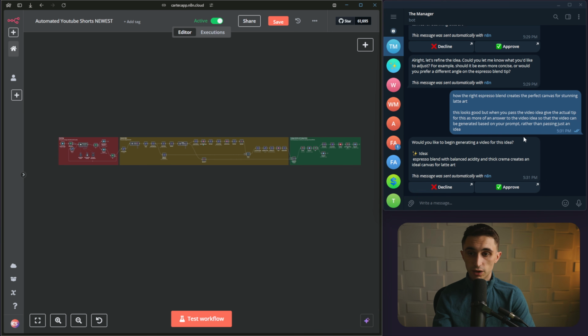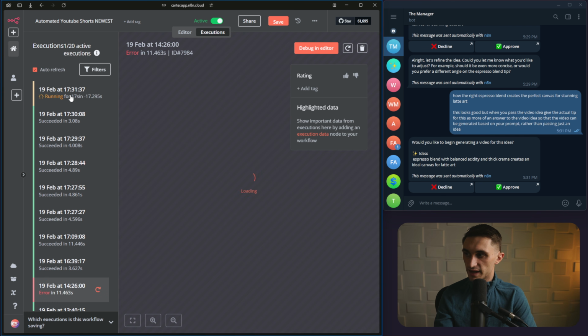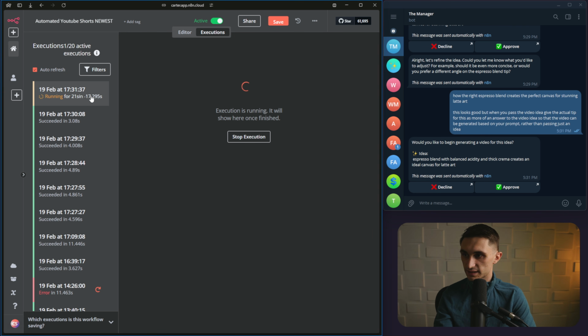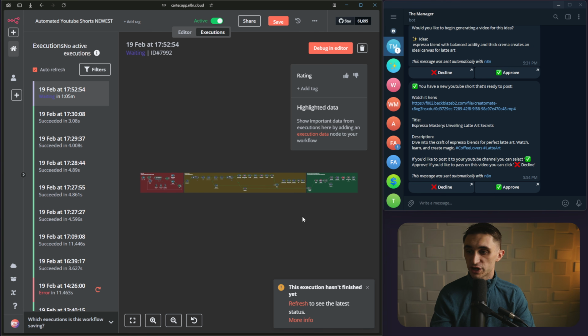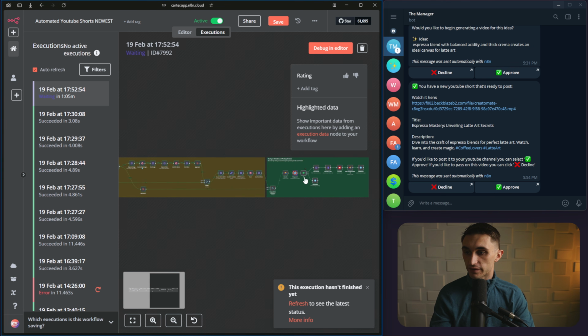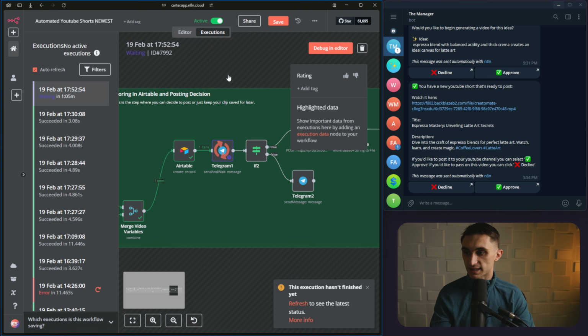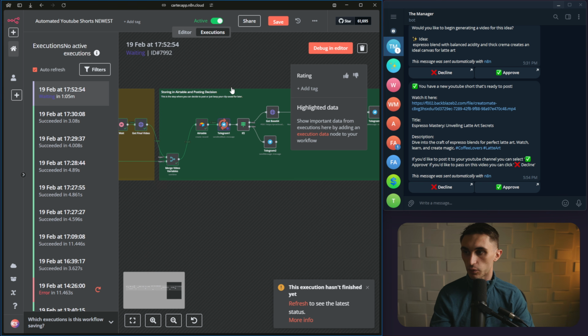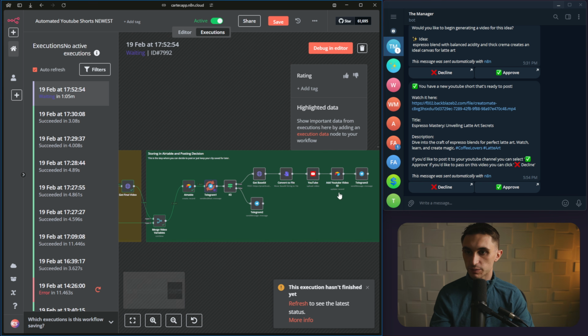And now my video is going to work. If I click on the executions tab here, I'll see that it's running. So if I click on this, I can just wait until the execution is done running or until it needs the next step from me, and then it'll come back and approve with me if it's ready to upload to YouTube. All right, so this automation has been running for a little while now, and if I zoom in here, you're going to see that it's at this last wait step, and it's asking me if I want to post this to YouTube. So at this point, I can just check the video out and make sure it's solid, and then if I like it, I can post it to YouTube.